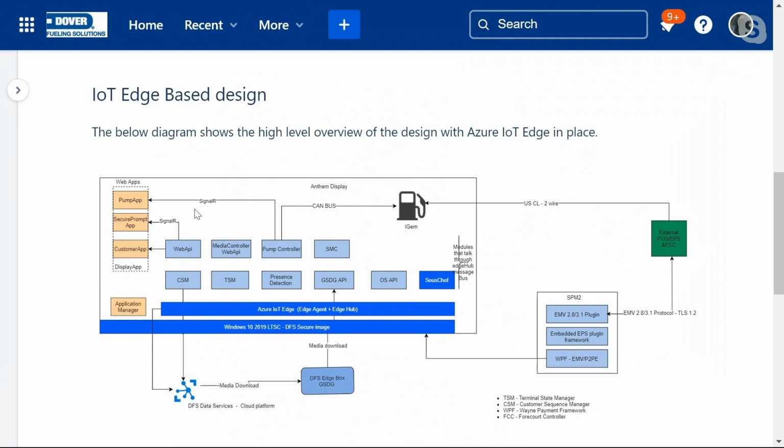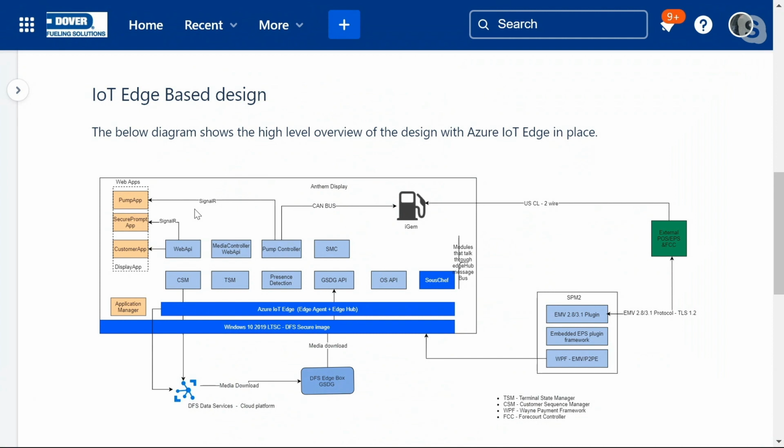And part of that customer experience is actually creating a dynamic new UI that incorporates media, that incorporates imaging, that in the future will incorporate things like facial recognition and voice recognition. All of those can be built into the web app or into the IoT runtime system.